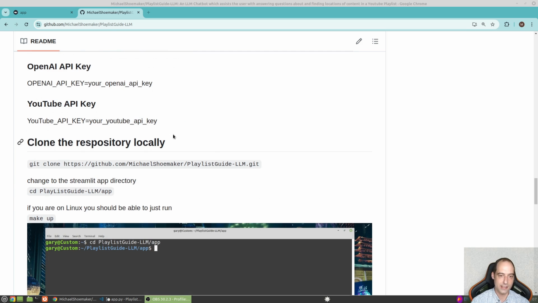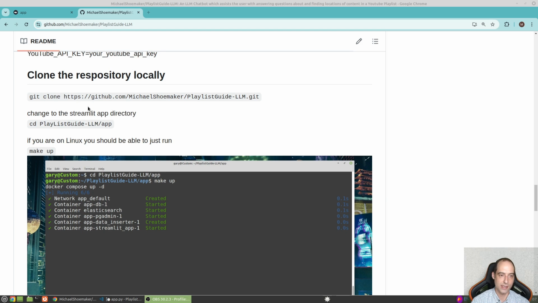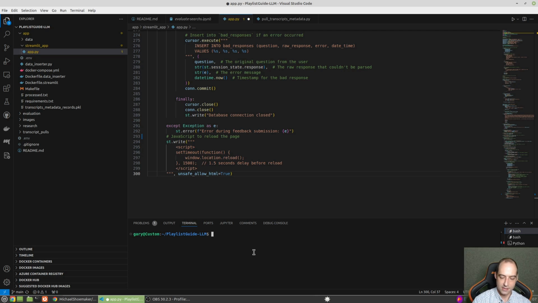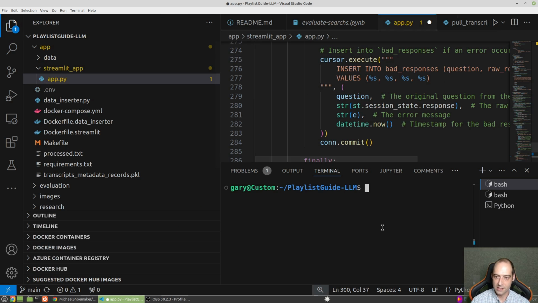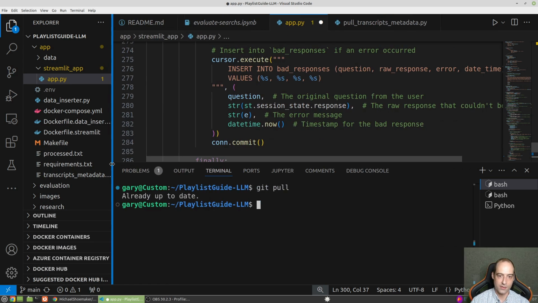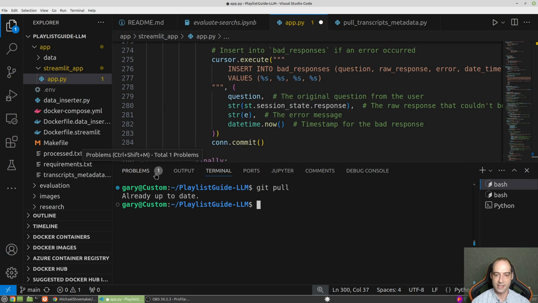So jumping right in, you just git clone, use the HTTPS because obviously you don't have an SSH key. So I have that here locally, and I'll make this a little bigger and git pull. So up to date. This should be exactly what's in GitHub right now, and you just need to cd to app.